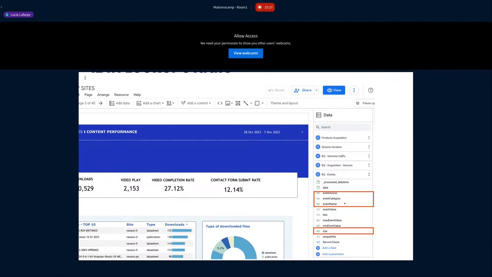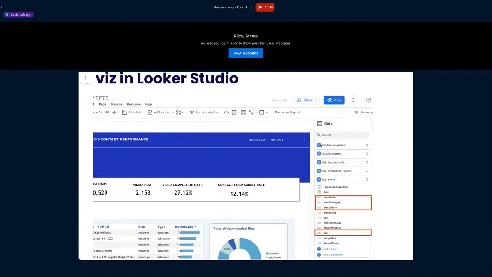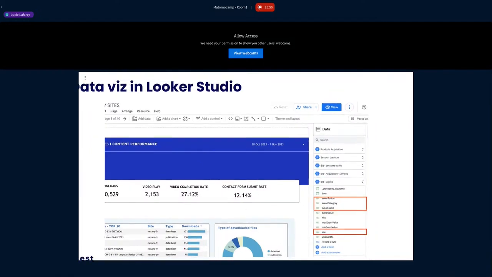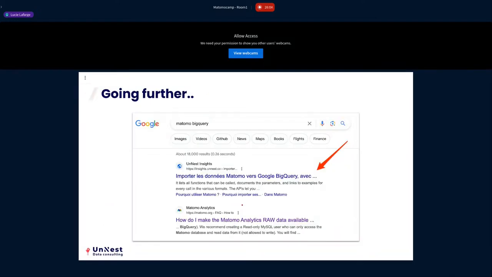And here, for example, what's interesting is that we had the limitation of 3 dimensions, but because we played with the category to filter and create different custom reports based on the action, the event name, and the site, we managed at the end to get 4 dimensions. And it can be the same for other reports. So it's still about 5 sources, but it's a lot less than what we had before. And it helps us to have more intuitive dashboards for our clients to monitor their activity.